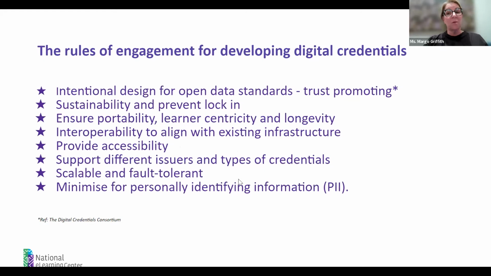It has to be scalable and it's got to be fault tolerant. And the last one is that you have to minimize for personally identifying information. I can't stress how important that is. And it's particularly important for cohorts like Donna is catering for, the younger generation, and particularly under 16s. There is certainly, in Australia, very stringent legislation around the kind of information that you're gathering.